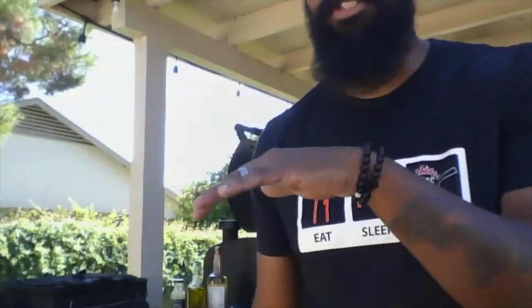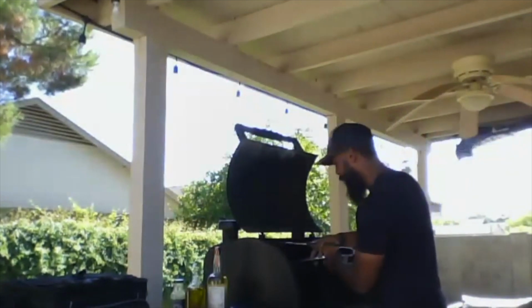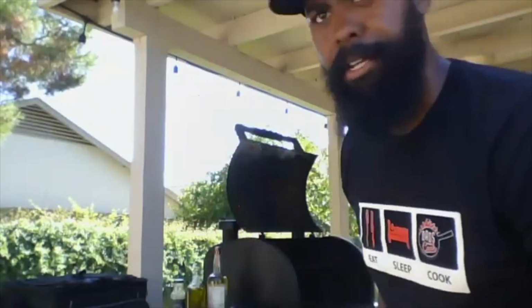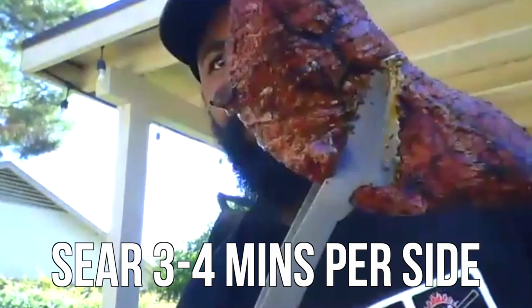I want to get this grill temperature to about 500 degrees before I put it back on for that final sear. So you guys are going to see me pull this off, place it onto the foil, get it wrapped up, bump my heat up. So you're gonna let that sear up, right? I'm gonna let that sear up. I'm gonna do about 3 to 4 minutes a side. Then we'll let it rest for 10 minutes, and then we'll slice it and start these sandwiches, man.